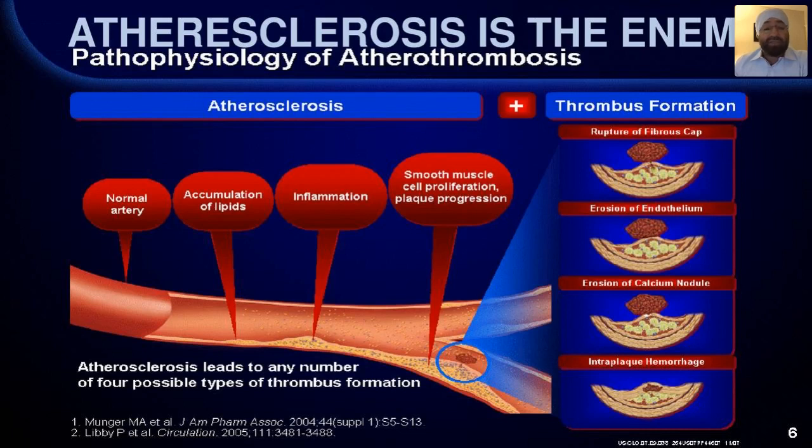One of the biggest problems that people don't realize is that atherosclerosis is the underlying problem. Whether from lifestyle or genetic factors, as we accumulate lipids in these arteries, you get inflammation and plaque, and then you develop problems in different organ systems. The most common you hear of are stroke or heart attack. PAD is no different.